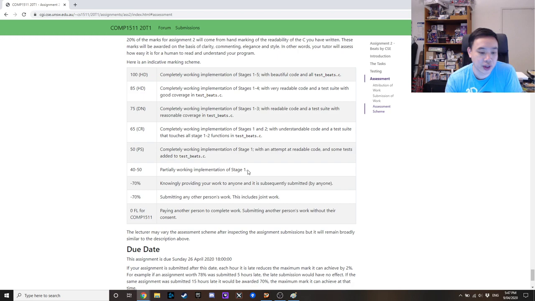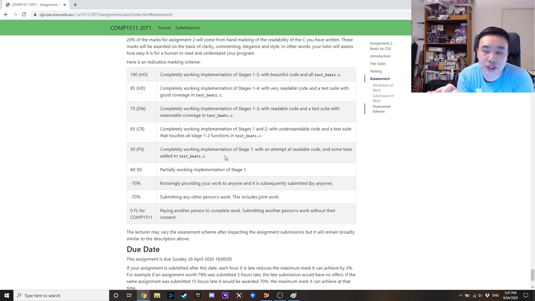So the passing mark is if stage one is complete. So if you are able to work with a single linked list, which is the linked list of notes, you can add things to it and you can loop through it and count things in it. I think those are the only two things in stage one. I can't remember exactly, but yes, fully working stage one with some tests, you will end up adding up to about 50. So that means that you won't need to do that many tests for this.